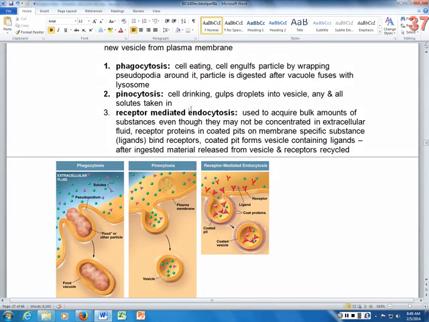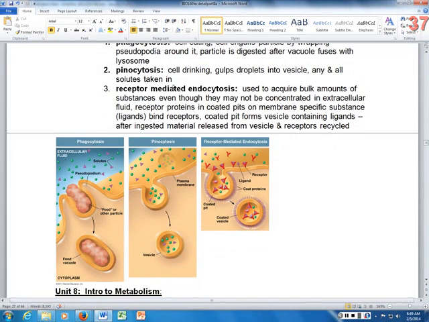If it's going to be droplets that it takes in, it's referred to as pinocytosis. A lot of times these are only distinguished as a difference in a textbook, because when you're looking at cells underneath the microscope, especially a light microscope, you're looking at them in a liquid medium anyway. It all looks like a liquid. It's so small to us. But there is a distinction in there.